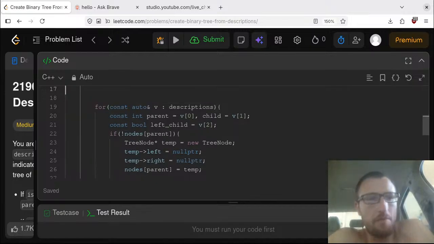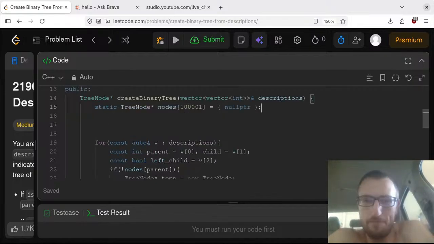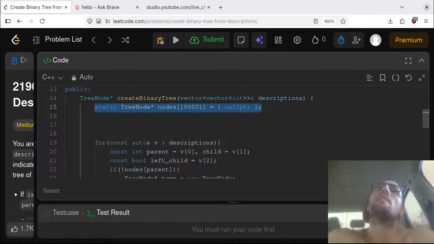Because I kind of need this structure to exist before I... Oh, we also need one more thing here. Has parent. I want to figure out which one doesn't have a parent.